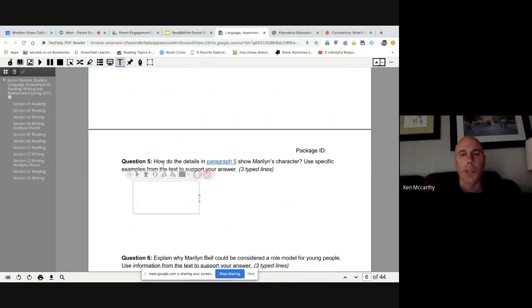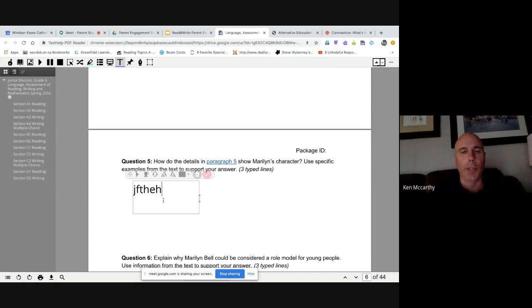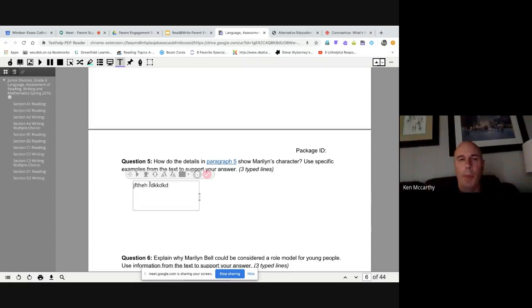So in this question here, how do the details in paragraph 5 show Marilyn's character? Well, you can use this typewriter tool here and start typing like you would in a Google Doc. And you can shrink the font because it's kind of large here.